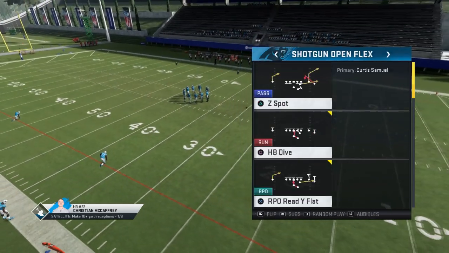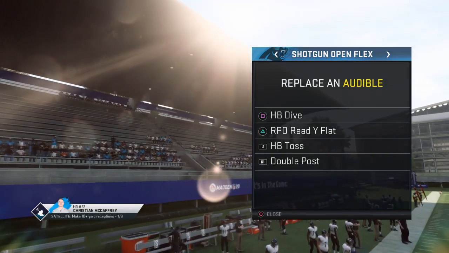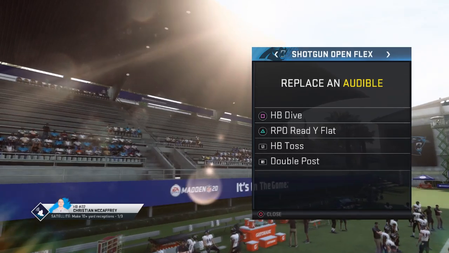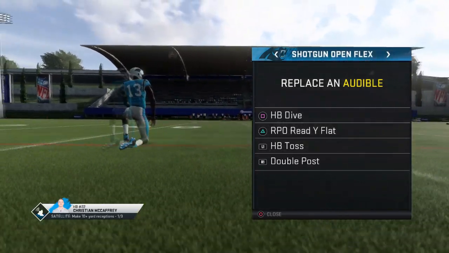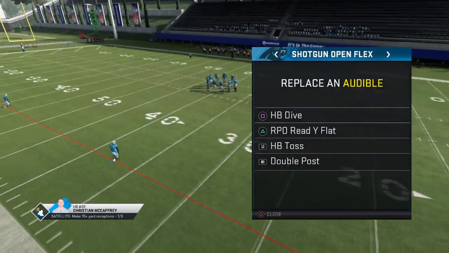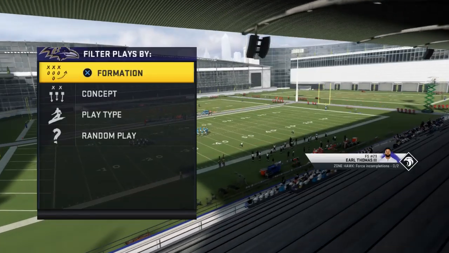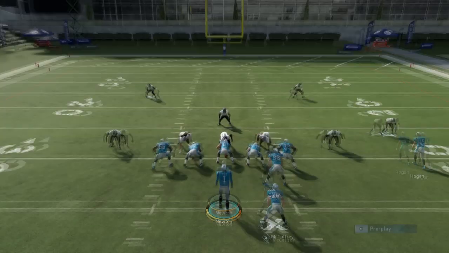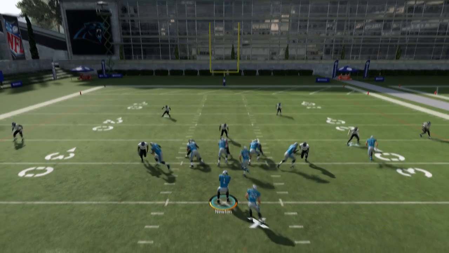The plays I'm going to go over that I have my audible set to are the halfback dive, the RPO read Y flat, the halfback toss, and the double post. And again, this is out of the Arizona Cardinals playbook, out of the shotgun open flex. So I'm just going to come out in the halfback dive, come out in a random defense. So halfback dive, pretty self-explanatory. I'll run it as is, stock.